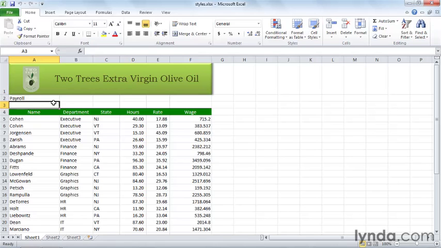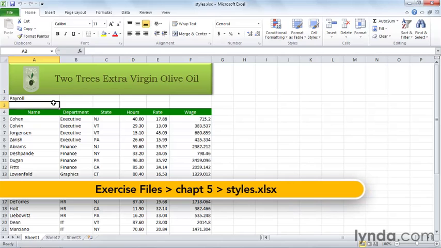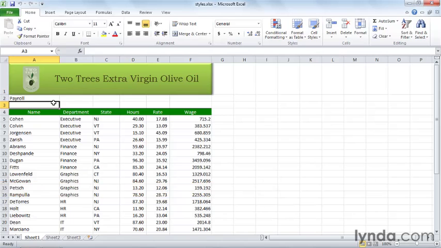The ability to use styles in your applications is one of those features that isn't well known, and I think that's too bad because styles can be a great time saver. If you've never used styles, either in Excel or your other programs, a style is simply a basket of formatting that you can apply whenever and wherever you need. Styles can contain fonts, colors, backgrounds, number formatting, and more.